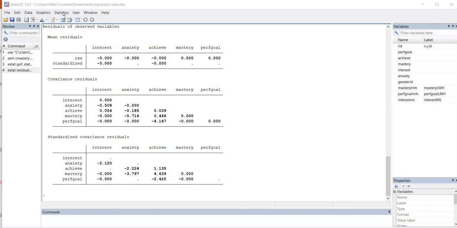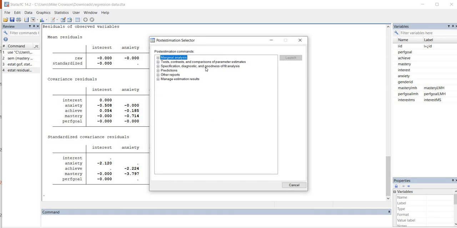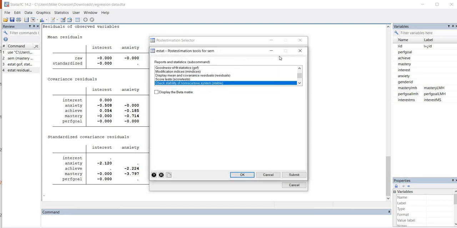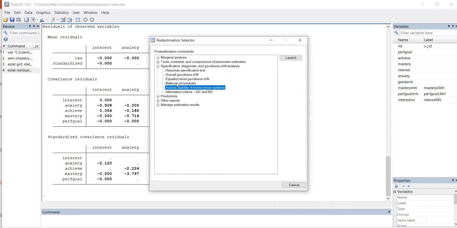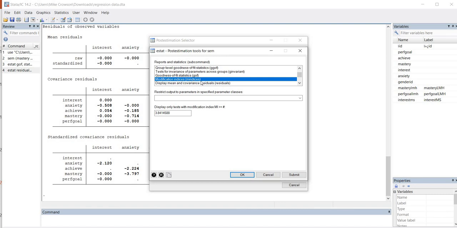Nevertheless, if we want the modification indices, we can again use our post-estimation option. We can go under here. You can click under any of these, but I'll go back and click under matrices of residuals. You'll notice that right above it, it says modification indices. It says restrict output to parameters in specified parameter classes. I don't really do anything with that, but down here it says display only tests with modification indices with values that are greater than 3.84.